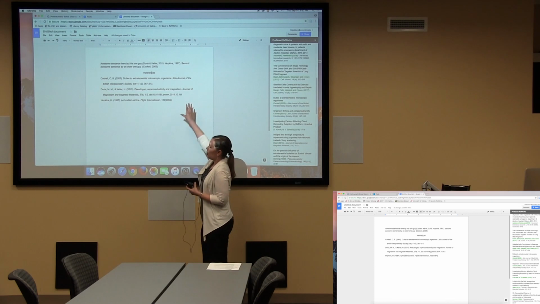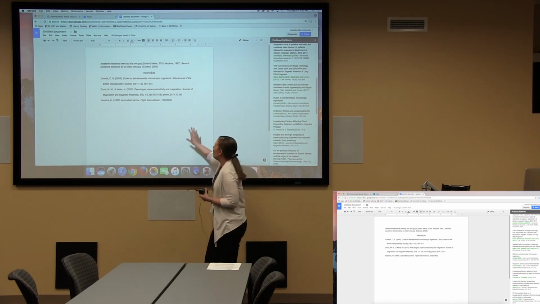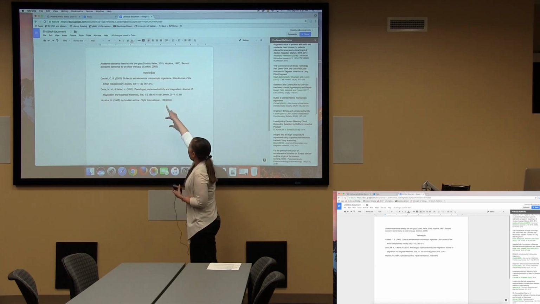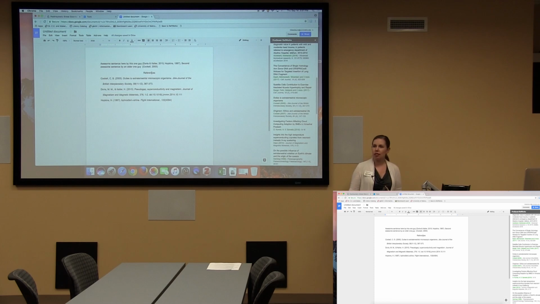Added it to my references list, which would hopefully be at the bottom of your paper because your paper will be longer than 2 sentences. And then it has added the author, comma, date because I'm writing this in APA for my class. So immediately I read it, it's here, it's cited, and I can keep working.